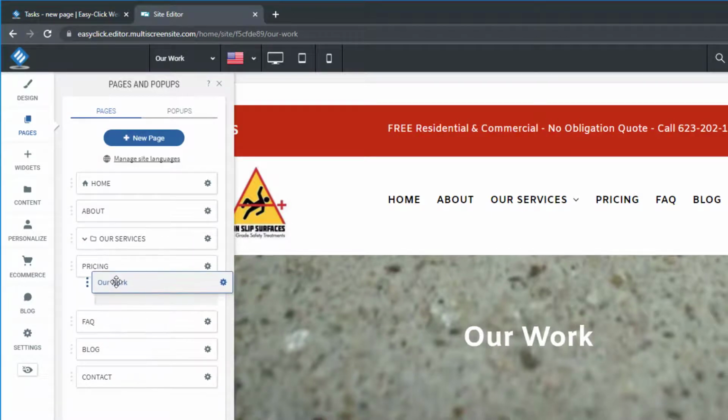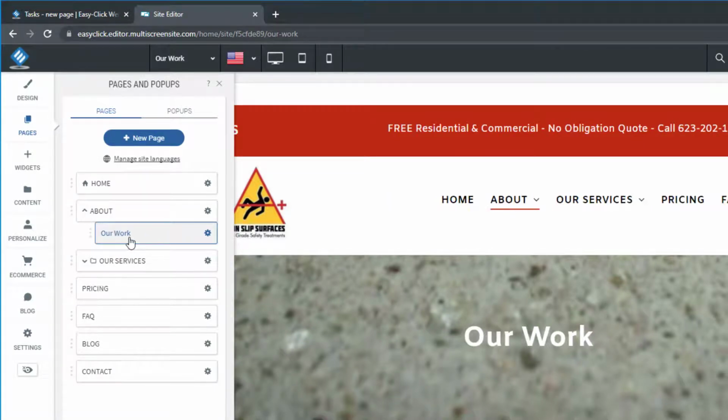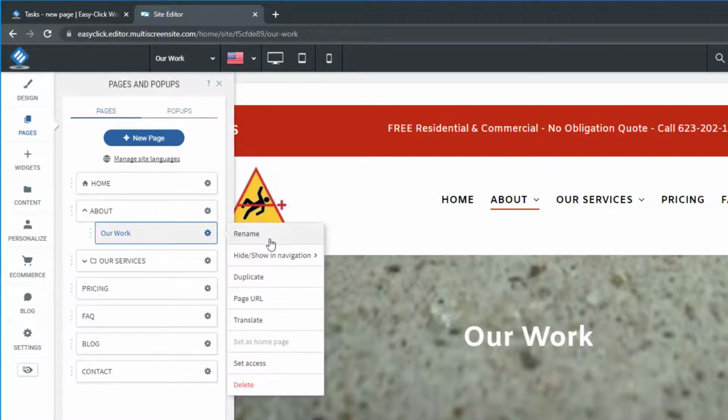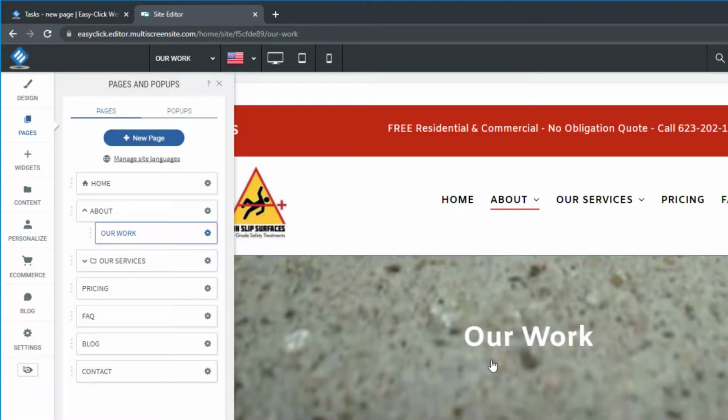So let's say I want to put it right under here, about us, or about. So you can see automatically it dropped it right down here to under about. But I want to keep the spelling consistent, so I'm going to make it all caps and then rename.